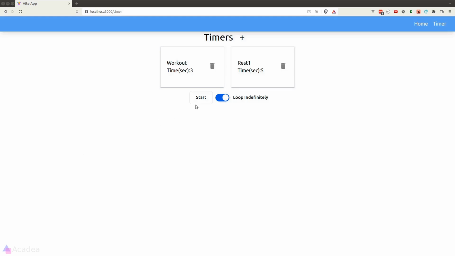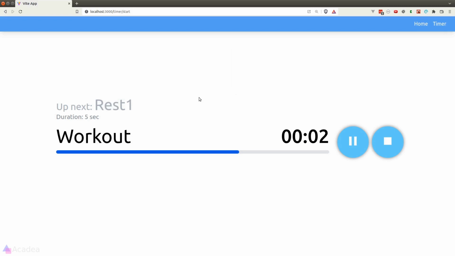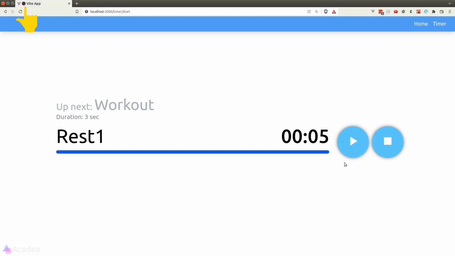Alright, why don't we click on the start button and see how the app works. Now we're in a new page where we can see a countdown timer with a progress bar, which shows the progress of the timer. We also got a heading here that shows what is coming up next after the current timer has expired. On top of that, every time the current timer expires, the app will play an alarm to notify us. I have turned off the sound because it gets super annoying when it is played repeatedly. But you can see here on the browser tab title, this tab is indeed playing some sort of sound.